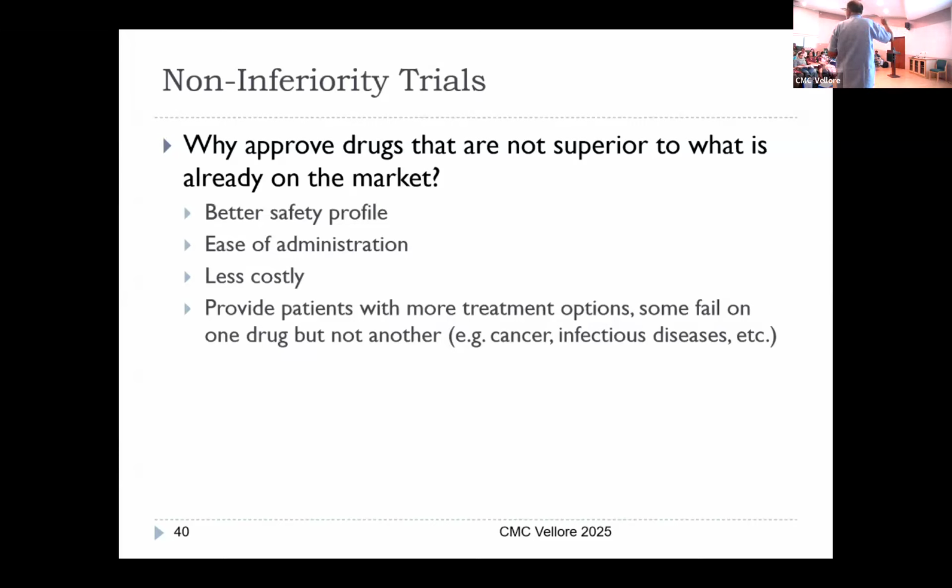This is used a lot in cancer because when somebody is on chemotherapy and chemotherapy is not working for this patient, I still may have other alternative chemotherapies that I want to consider that are not inferior for this type of cancer. And I want to give this patient more choices to use. So we use it quite a bit in cancer and infectious diseases. We also use it in things that are established techniques. We do it in cardiology quite a bit as well, where they're trying a new intervention.